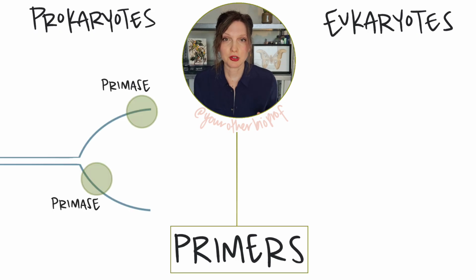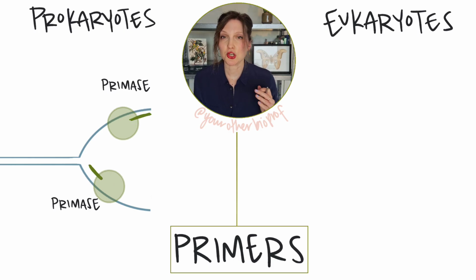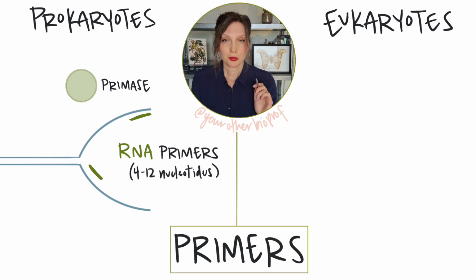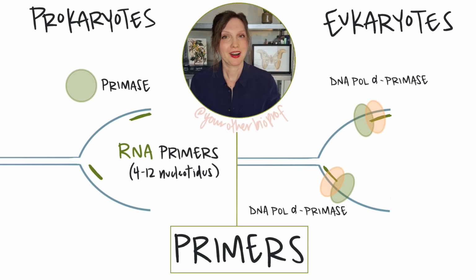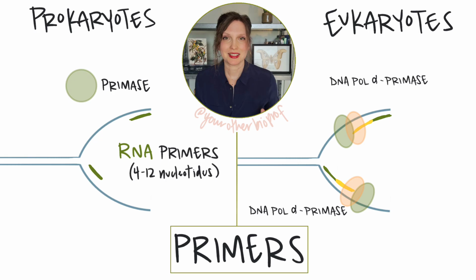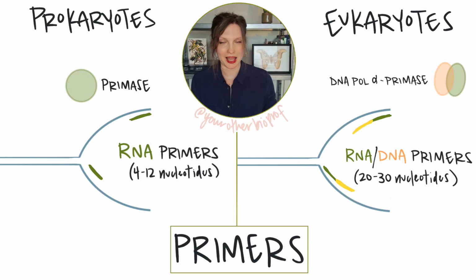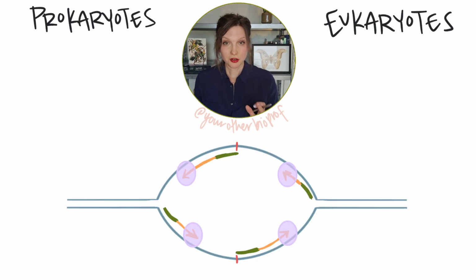In prokaryotes, primers are built by primases, special RNA polymerases that lay down a short RNA primer. Primers in eukaryotes are a little bit different. They're built by a complex of primase and a DNA polymerase, polymerase alpha. Primase starts the primer, laying down RNA nucleotides, but DNA polymerase alpha takes over and adds some DNA to the mix. It's possible that these extended eukaryotic primers provide a bit more stability for the working replication enzymes. Other DNA polymerases will build off of these primers.